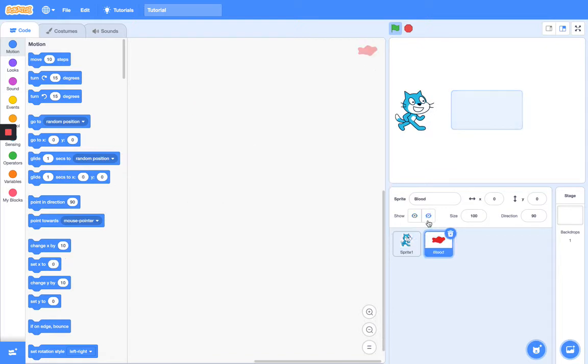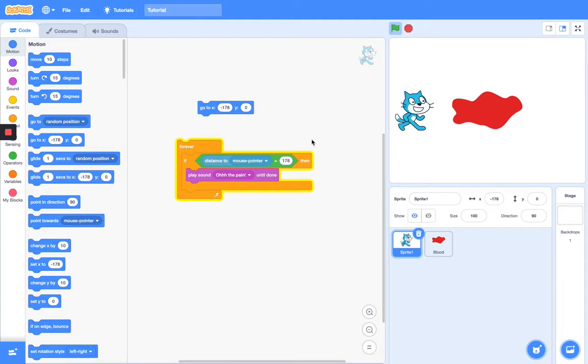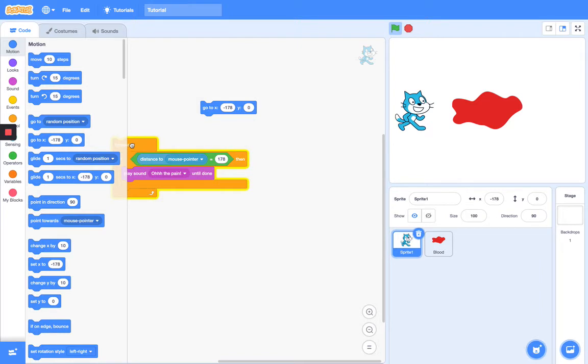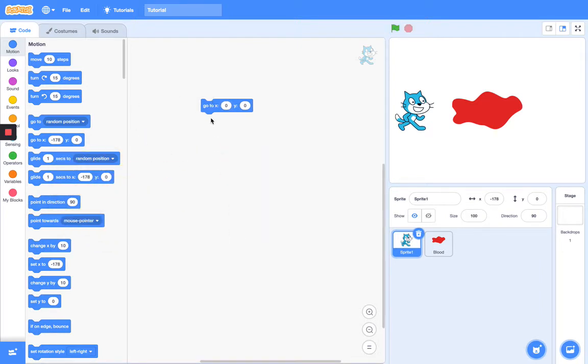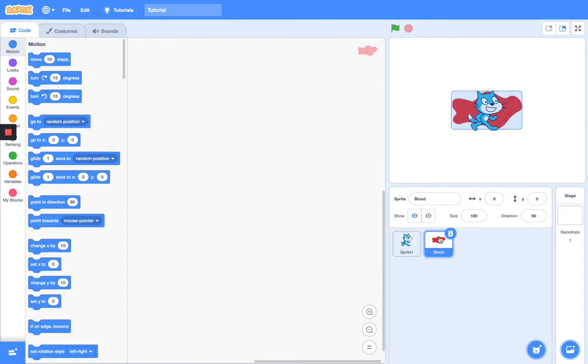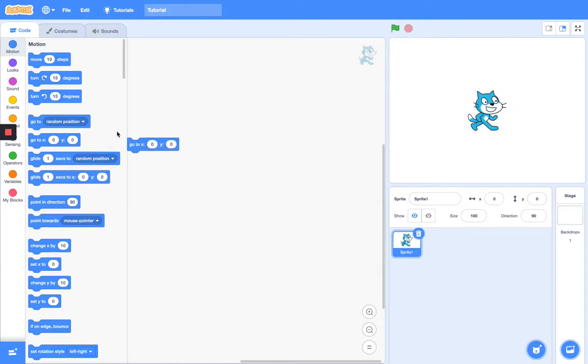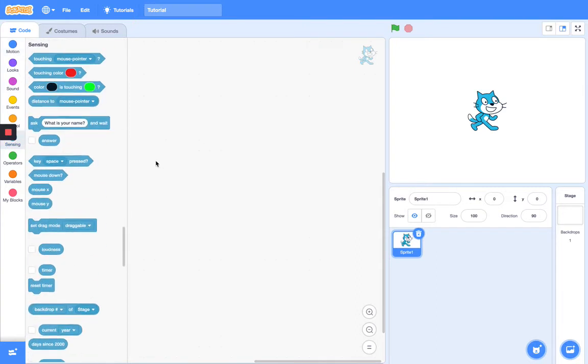I don't know how I'm gonna manage this, but I want to try this. Okay, so let's get exact positions. Okay, the distance to mouse pointer is actually quite hard, so I'm not going to show this in this video. It's super hard to actually get exact, but I might show it in another video. Get rid of the blood. Oops, I accidentally got rid of the blood.